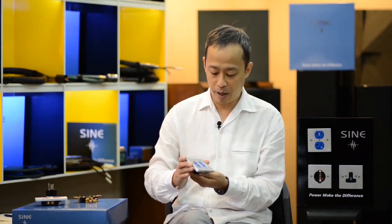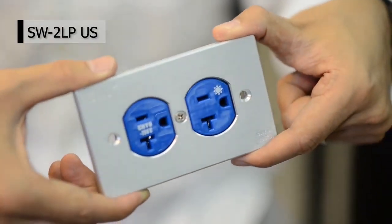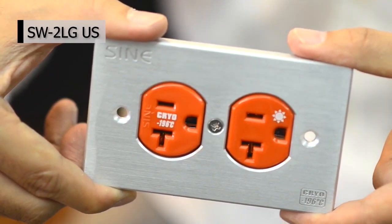Now we want to talk about our US type connector. We have two types of connector. The blue colored one is the platinum and the orange colored one is the gold one.